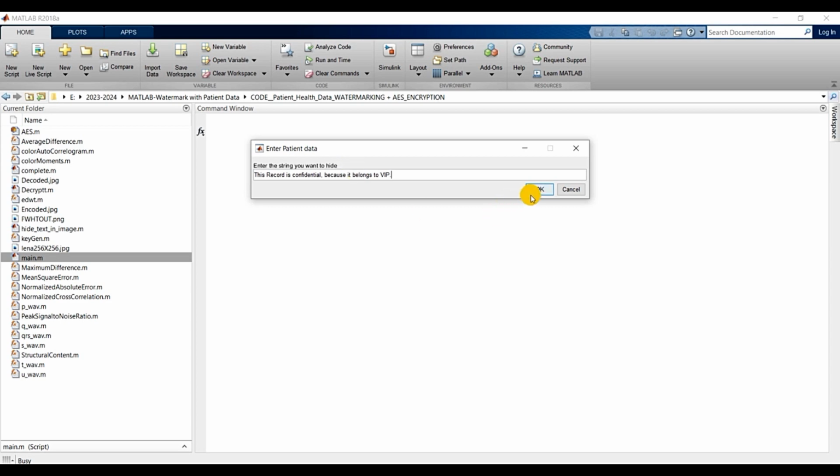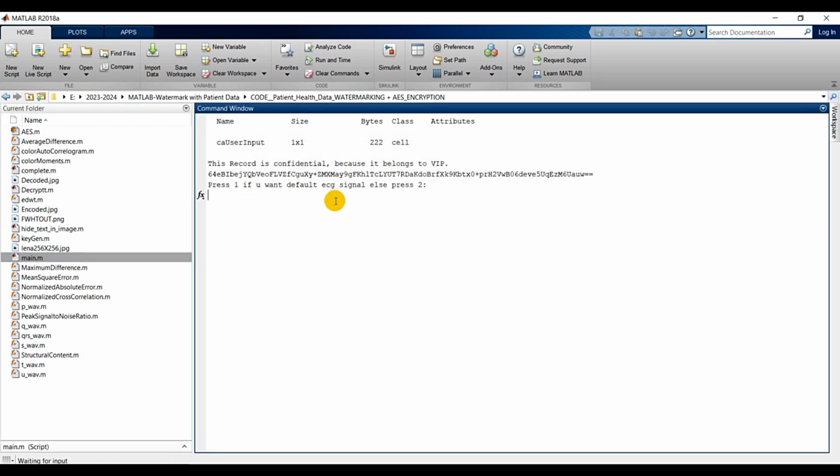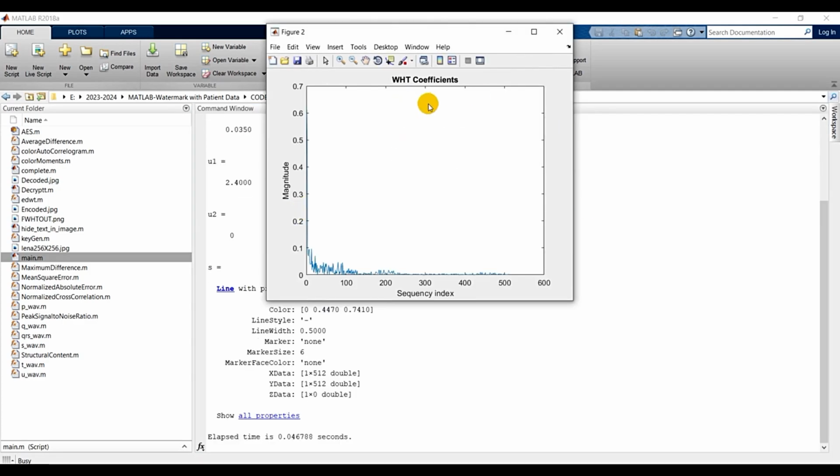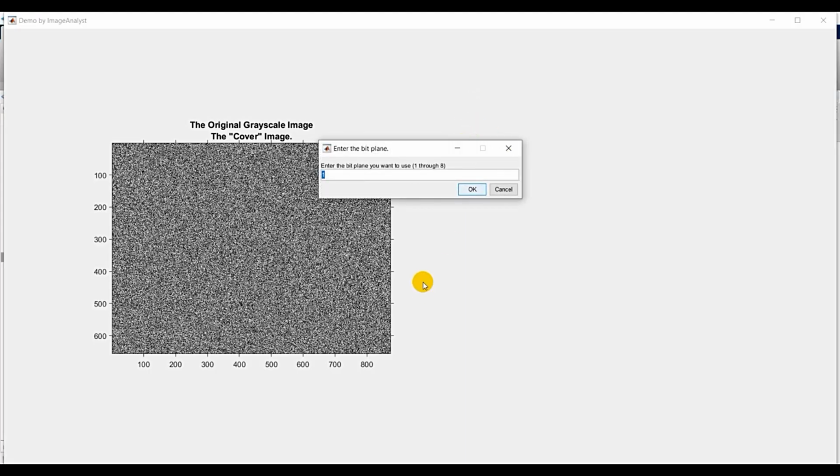Here I am inputting the ECG signal as an input. If you want to give the default inputs, you can give one. Otherwise, it will ask you to enter patient heartbeat, amplitude rate. These things you can enter manually and you can execute. Okay. Here I enter default settings. Just give one. Automatically, details will be here.